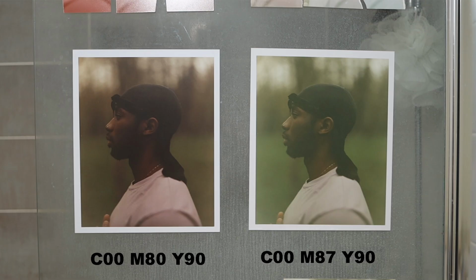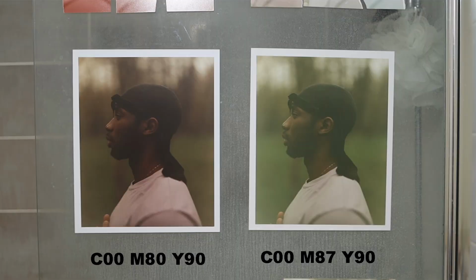But B, even if you create one thing now that you like, and then you create something else of the same exact image 2 weeks later, you might have very different results because you liked one better one week, and then the next week you had a different flavor. So when you're making prints, it is good to make your final version and maybe make a slightly different one as well, just to see if that changes anything for you. I know in this case, it definitely opened my eyes and made me appreciate the image more, but also see it from a different lens. So I think that's a really good exercise to do with color printing.